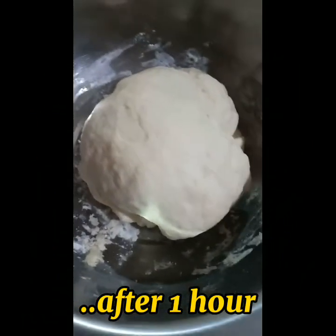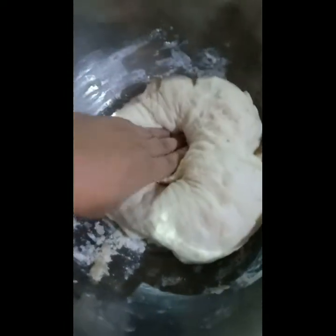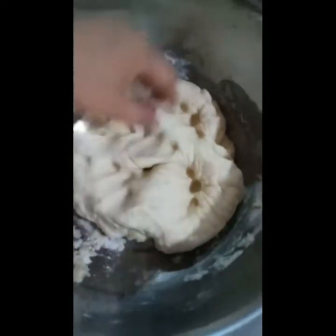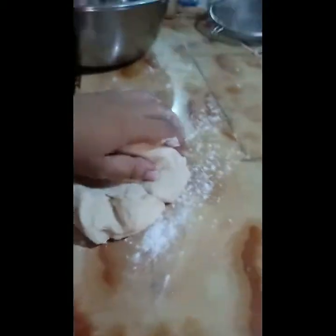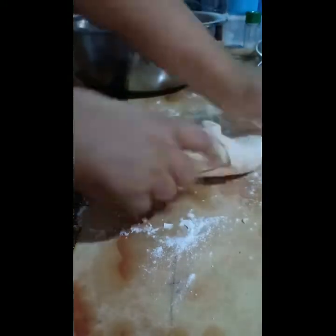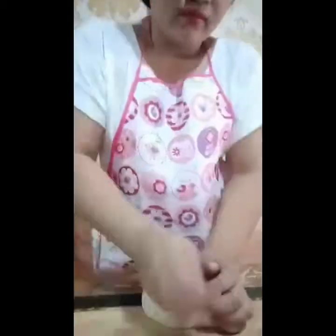Dough is already done, so we will deflate the air bubbles formed inside the dough. Then we will knead this again. We will now continue with our donut. So let's knead this again. This is already flattened, so we will mold this and cut this into donuts.